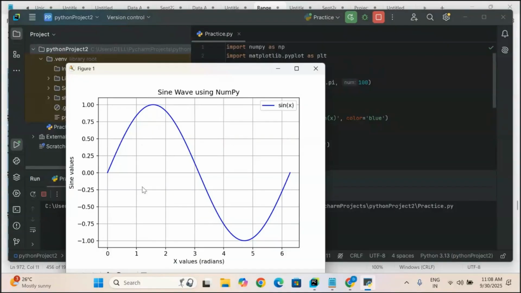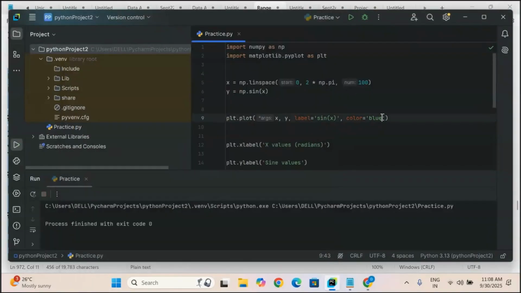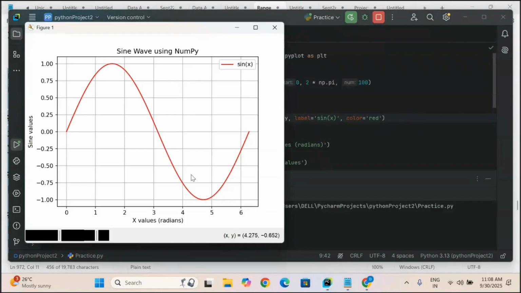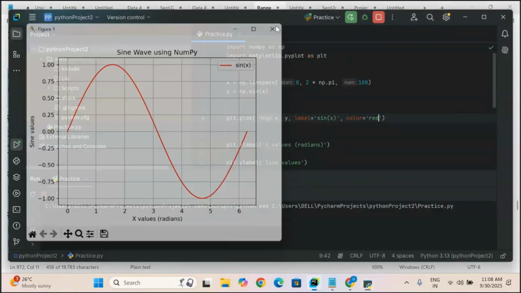So all these grid lines will come. Your syntax is coming, the title is also coming, the color is blue as I have given. For example, you can change the color to whatever color you want. For example, if you want red, you just execute it, and the red color is going to change. These are all things we can check tomorrow.